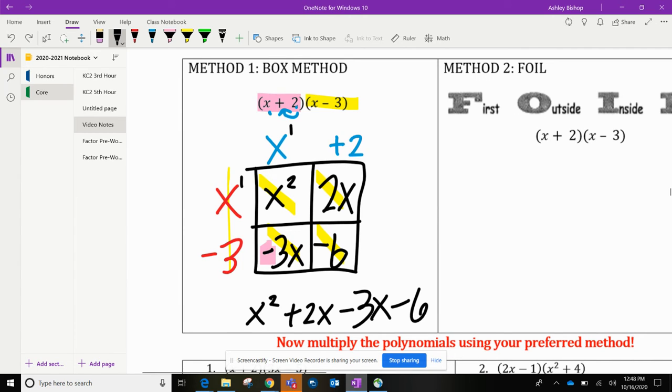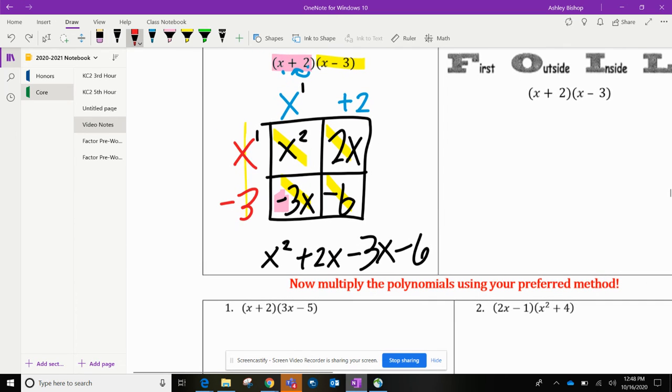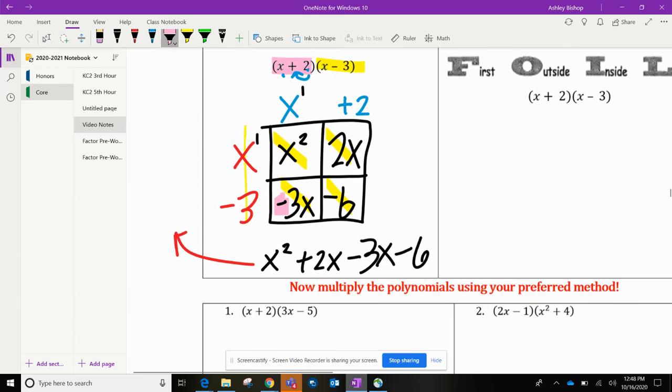Now this line that I have here is just like something I did yesterday. I want to combine my like terms and write it nicely. I'm actually going to do the work over here. Usually only the middle terms are going to be able to combine, but we can just do that step by step. There's nothing that can go with my x squared. Nothing that combines with x squared. 2x and negative 3x, those are like terms. They both have the same variable of x and no visible exponent.